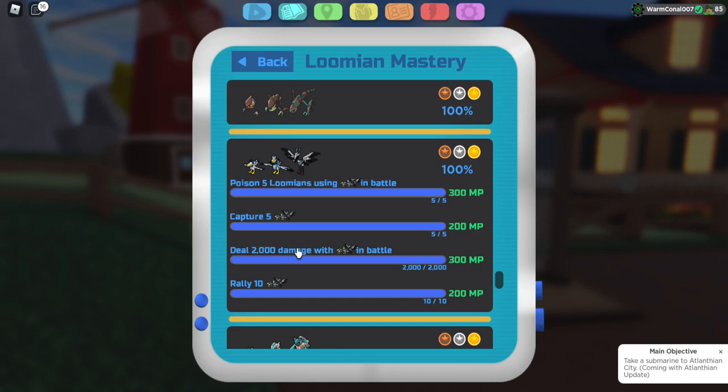Deal 2,000 damage. Again, I would encourage you to get the full evolution, and then either battle a friend in the battle coliseum, or go to the Route 9 NPC and rally 10. It's pretty straightforward.